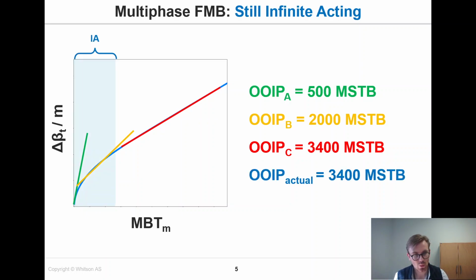And you see here as well that this is an infinite acting period, and this is the more boundary dominated period, which leads to one of the key conclusions: if you are still infinite acting, or at least if some part of your reservoir that you're draining is still infinite acting, it doesn't have to be all of it. You might see some boundary effects, and you might still be in a transition period, but at least if you have some parts of the reservoir that you're draining that's still infinite acting, your estimates will be conservative.